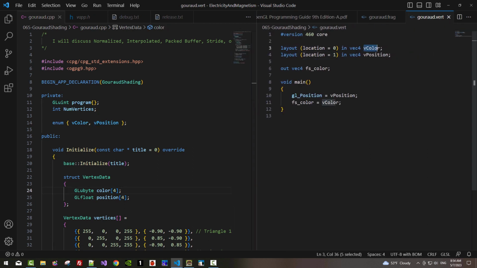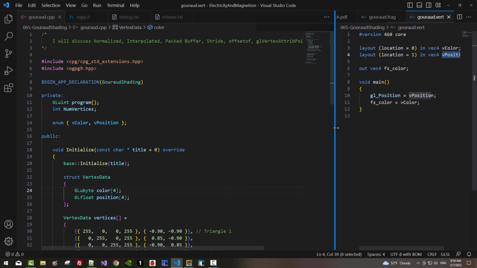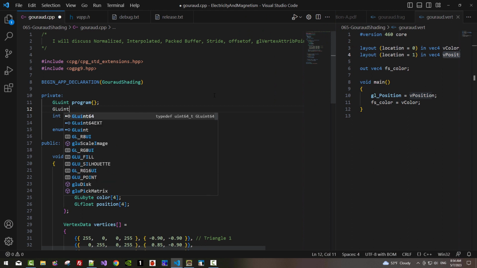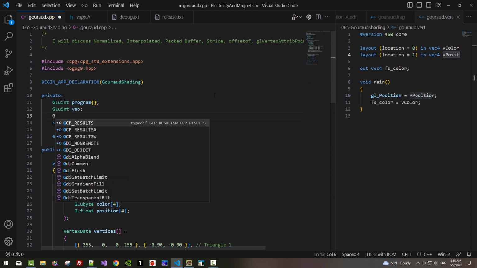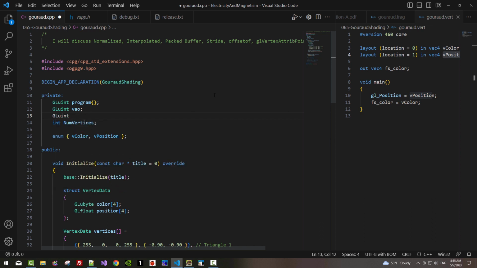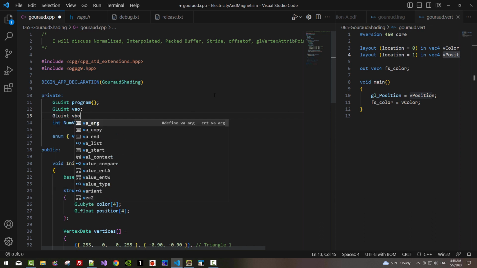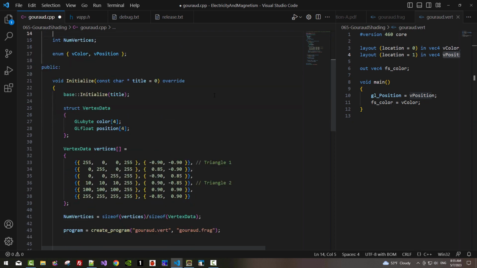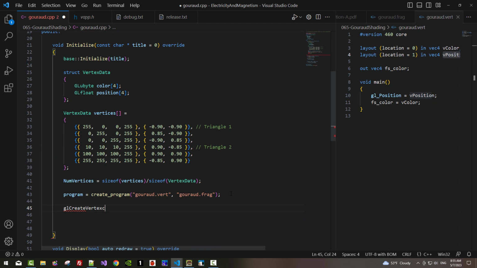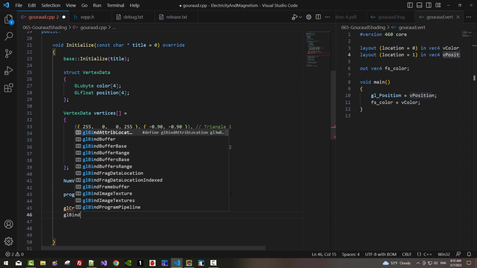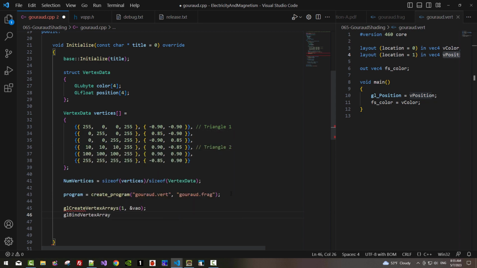To feed V color and V position with data, we need glUint vertex array object. glUint, we also need vertex buffer object. Scroll down. GL create vertex arrays, 1 vertex array object. GL bind vertex array.